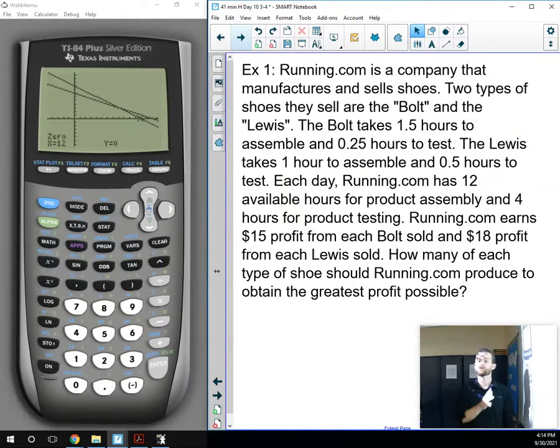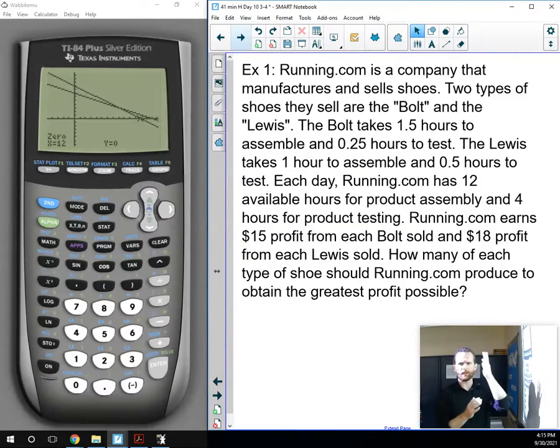Now, if you want to, you could try this one on your own, or try different steps on your own. Feel free to pause the video at any time. I'm just going to start running through this problem, ironically, running.com, see what I did there. And then whenever you want to try and move ahead or check your work, feel free to pause, unpause the video, but I'm just going to start working.